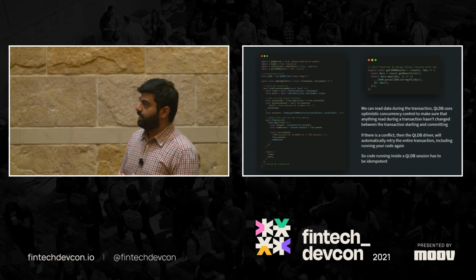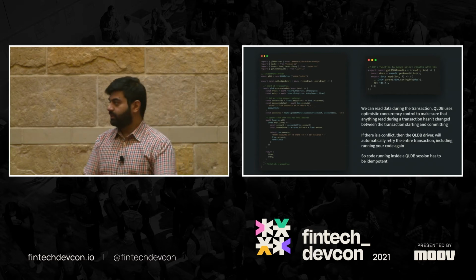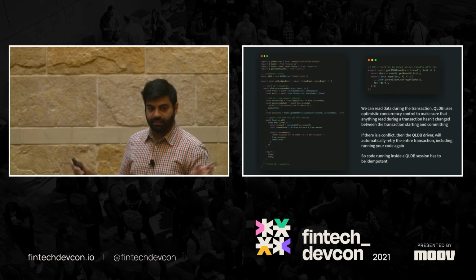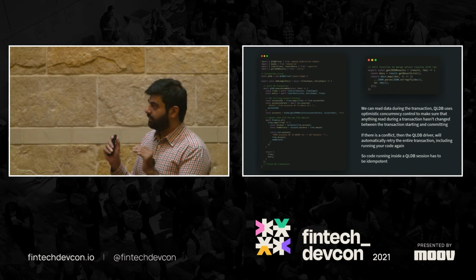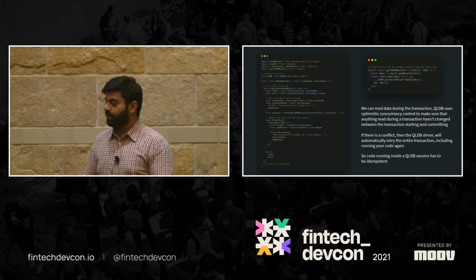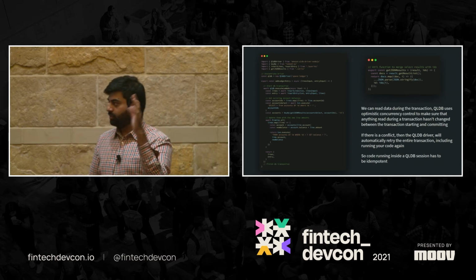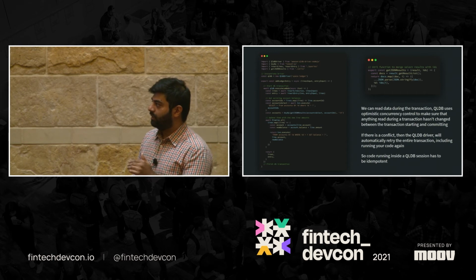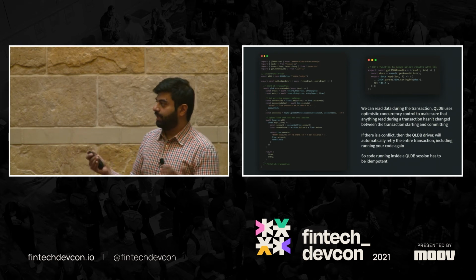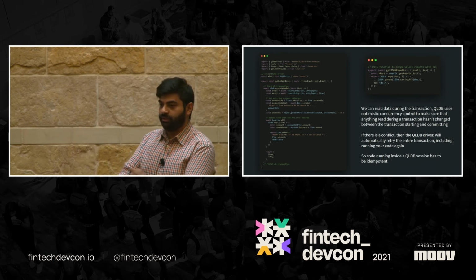And so here we go and select all the accounts we want to update, and then we update those account balances. So it's set balance to this new balance, and this new balance is the old account balance plus the amount in the line. So this is the most naive thing you could do, and this is the theme with QLDB. This is super simple, almost pseudocode, but it's pretty close to production quality, right?